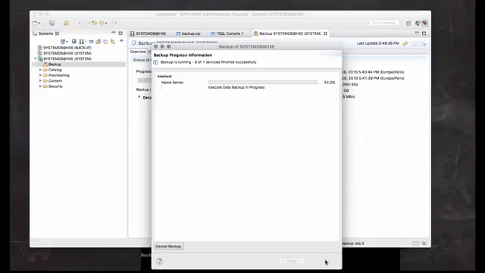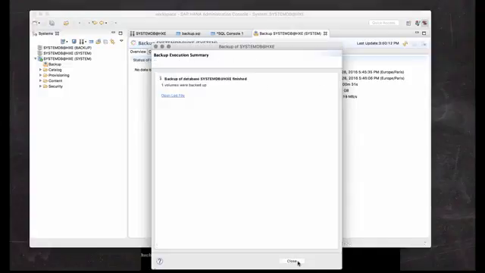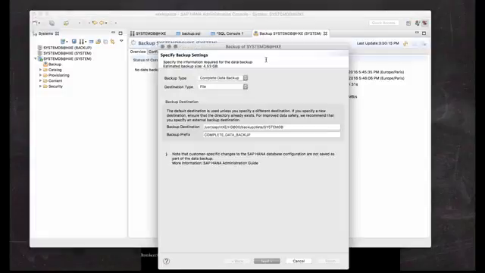As we're taking a full database backup, it will take exactly the same amount of time. But note that you can also select differential or incremental as backup type. Now again, if you're not familiar with the different backup types, please check out the Backup and Recovery playlist.